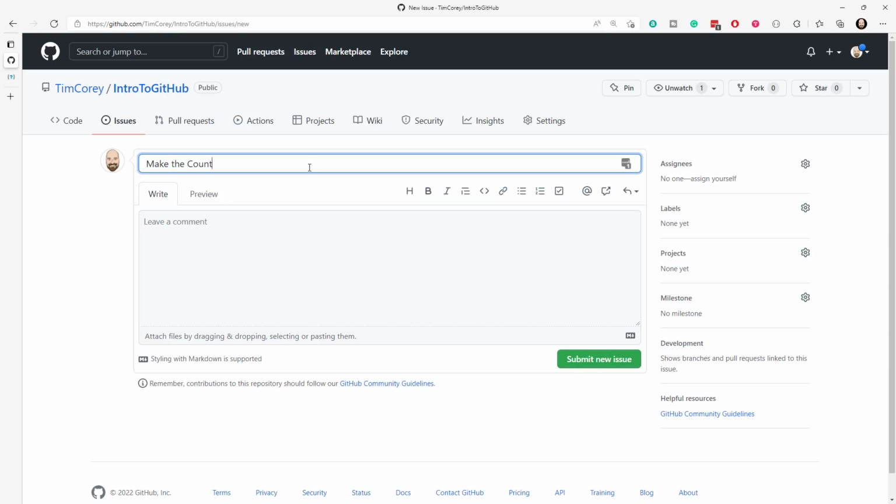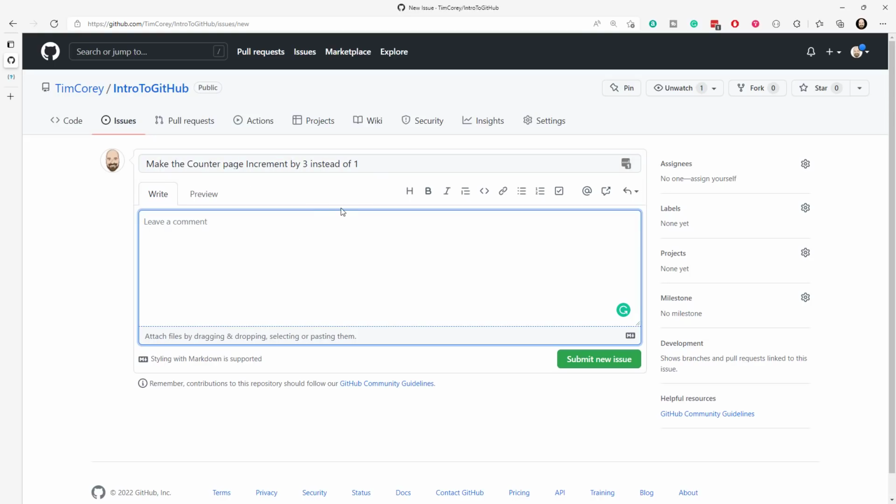Make the counter page increment by 3 instead of 1. All right, that's my feature request. I could actually even say, feature, something like that. But I'll say make the counter page increment by 3 instead of 1.